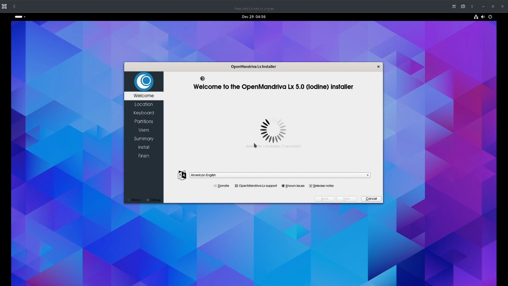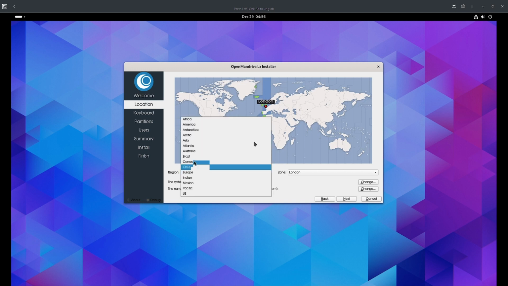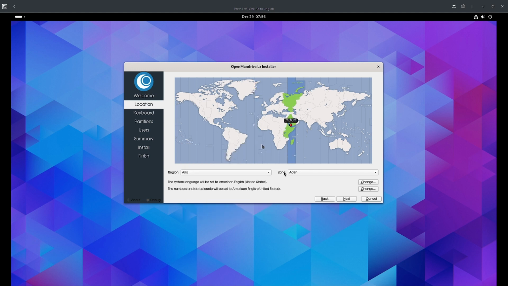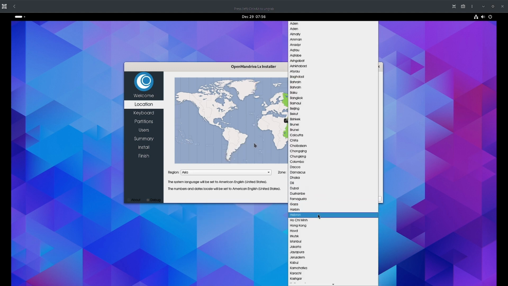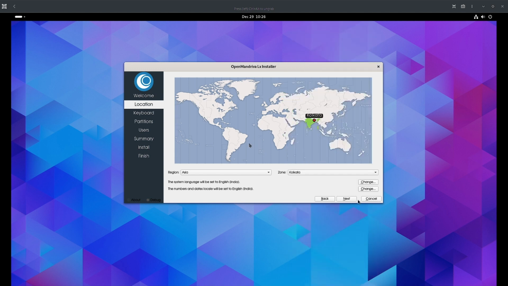So I think this pretty standard looking Gnome desktop will appeal to a lot of users, and it will fetch a lot of new users to the OpenMandriva fold. So the Calamares installer is there for the installation. You can see here it is not choosing the right region and zone for me, so I will have to change it. It is going for Atlantic, I don't know. Yes, Asia. Then I have to go for Kolkata or Mumbai, whatever is available. Yes, Kolkata is there.